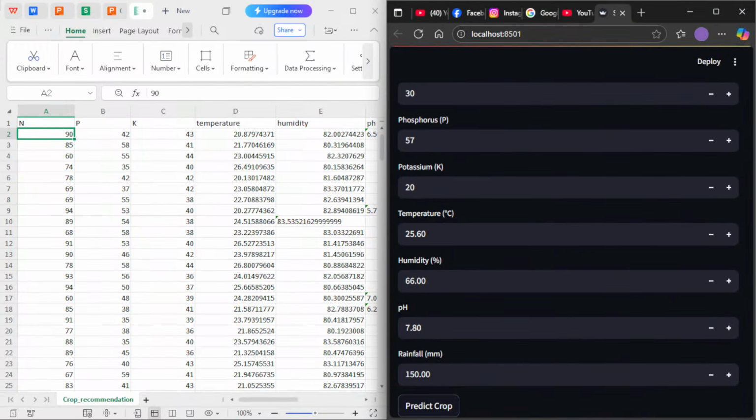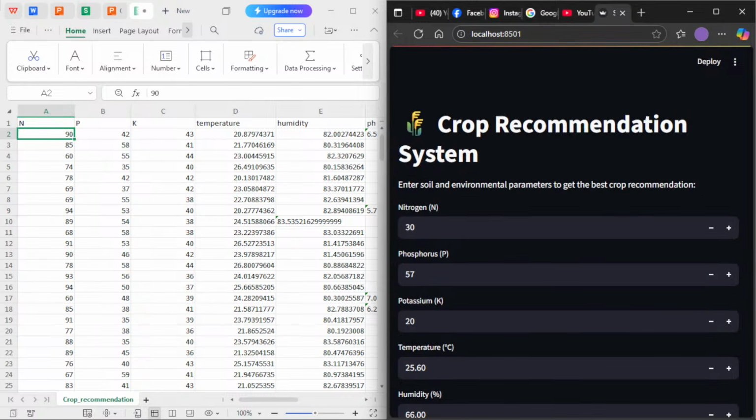So now one by one give the values. For nitrogen, the level is 90, right? And phosphorus level is 42, and potassium level is 43, and temperature is 20.87.